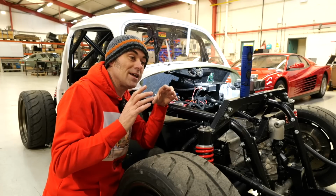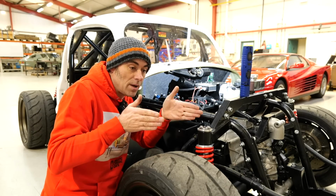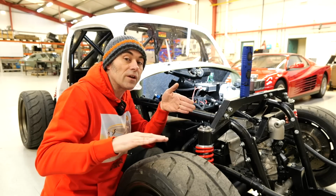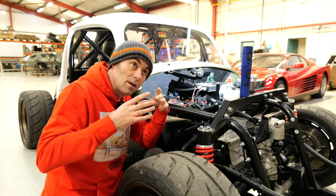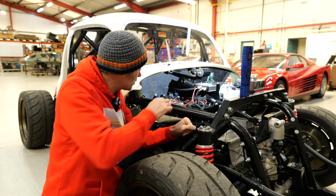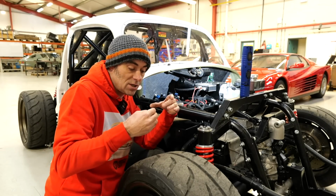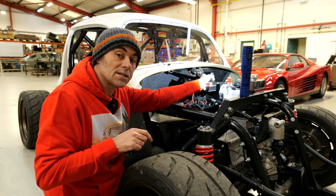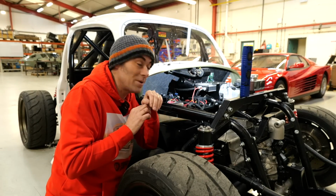But the other thing that we've added as well is a speed sensitivity system, because with power steering you need it at low speeds, but over, I'd say, 15 miles an hour, you need the assistance to drop away to nothing, so that you can really feel what the road's doing. And that's where you need a speed sensitivity controller to send that speed information through to the power steering unit. And that's what this little box is down here. So we have a little black box that communicates via CAN, gets the speed information in, and provides a square wave output that the power steering ECU understands to be able to derate the assist of the power steering. So it's all in there, just untested. So it's another thing we're going to be looking at today.